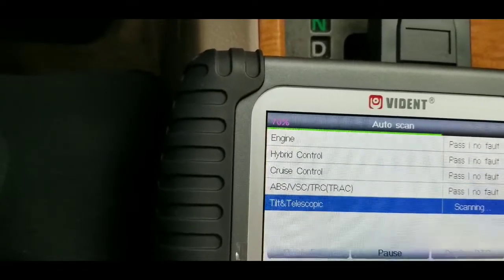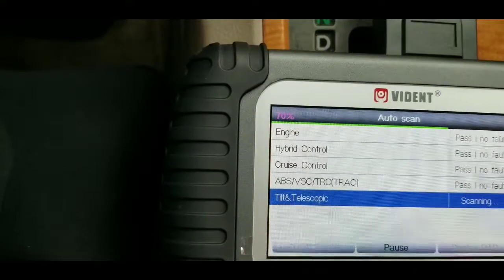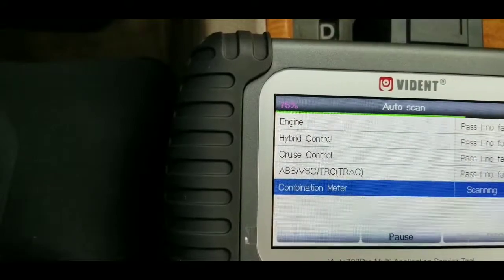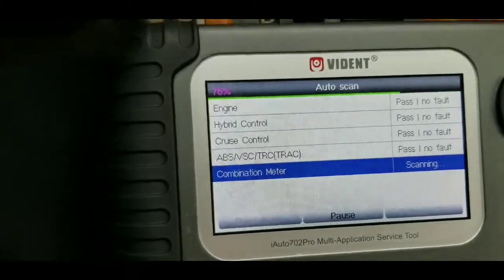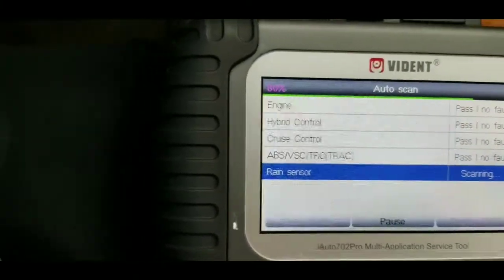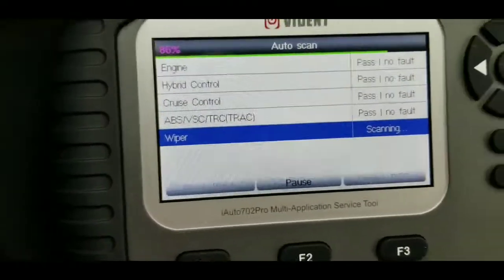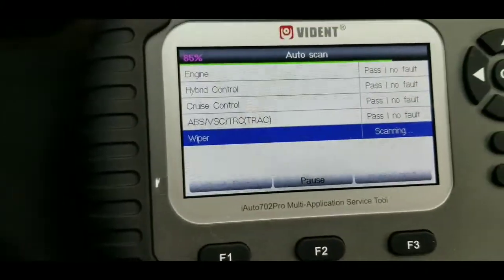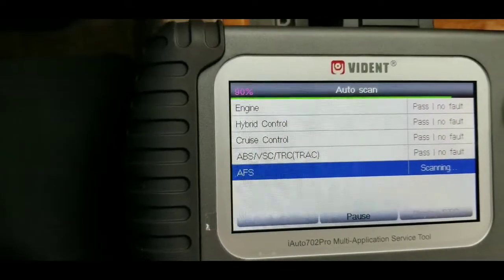It tells you what passed and what doesn't pass: the engine. Tilt and telescopic, it's scanning. It probably doesn't exist. You've got the engine reading, the hybrid control reading, the cruise control, ABS, combination meter, all this stuff that it didn't pick up before. There's a good chance, probably 100%, that this car doesn't have the rain sensor or wiper sensor. This car does not have any of those sensors. That's why it's going to be at 100%.